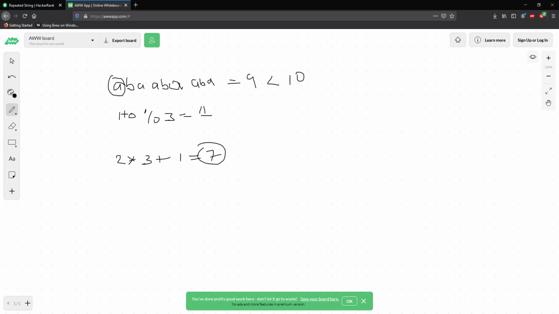So the thing is, we know that the substring is going to be part of the initial count, which means that we don't actually need 2 for loops for this, we just need 1 for loop. And what we do is we keep 2 variables. We take the initial count in the first variable, let's call this value A, and it's going to be equal to 2. And then let's have another value B, which is going to be the substring count, and is going to equal 1.